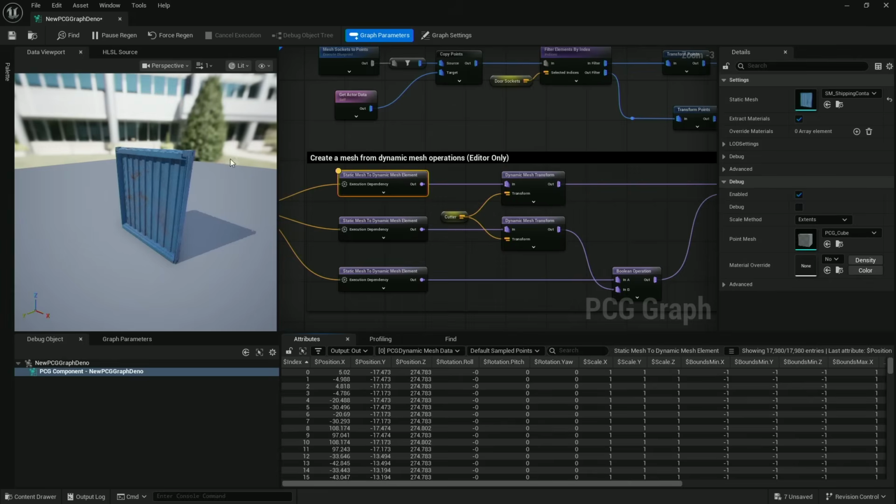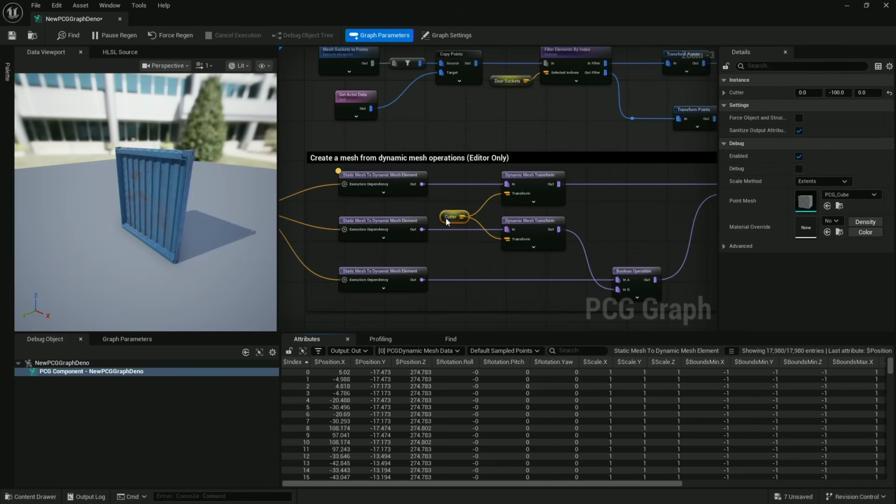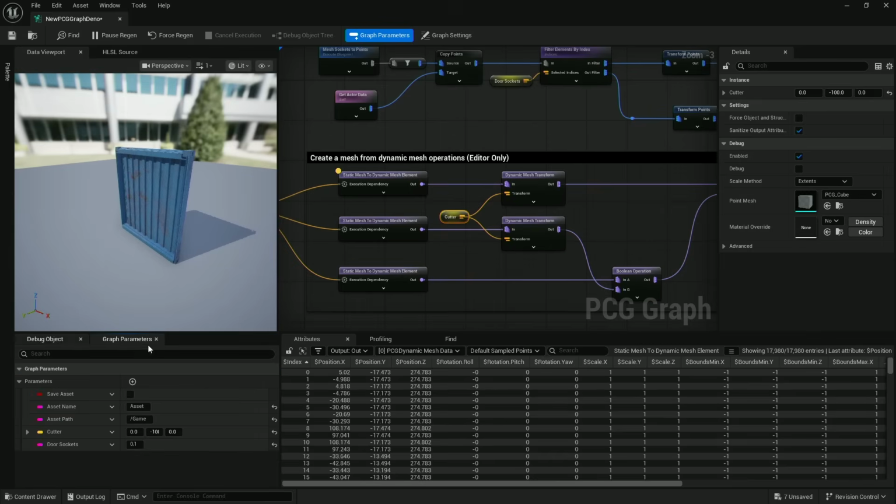Now I'm doing a transform, and on that transform, I've got this thing called cutter. That's giving me an offset, and this is actually a parameter. We've got a window now that pulls all the graph parameters out into a separate window. You could do this before, but it was buried in the details panel and hard to get to. Now with the graph parameters, you get all of that exposed at the surface level. You can rearrange them, and you can drag and drop them into the graph to start using them, like doing a get from it. So the workflow has changed substantially inside of this.